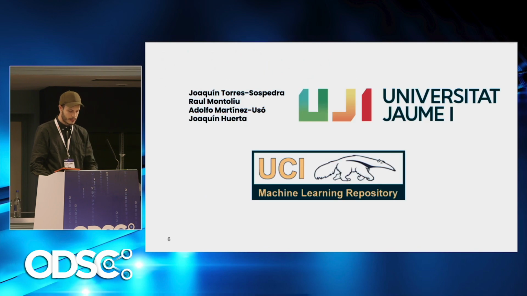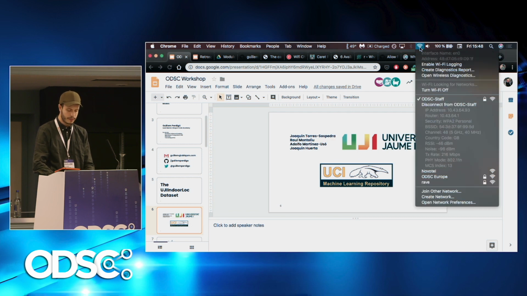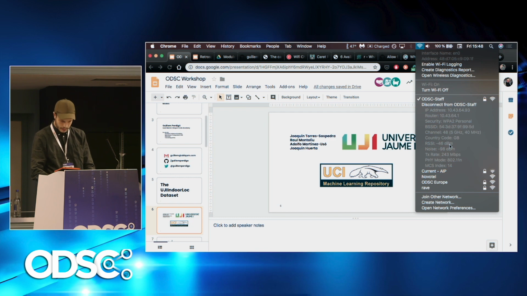By the way, this signal that you receive from the routers is something that you can check if you have a MacBook or any Apple device, and you press Alt and then click on your Wi-Fi. You will see that right now I'm connected to this network, and the received signal strength intensity is minus 46 right now.